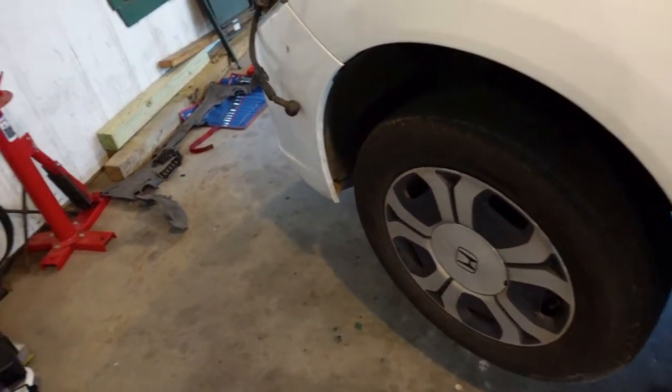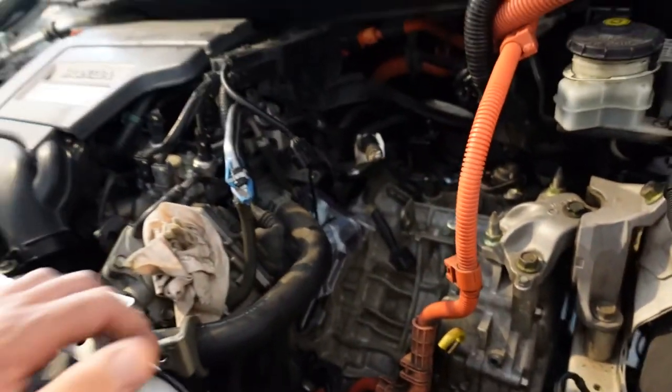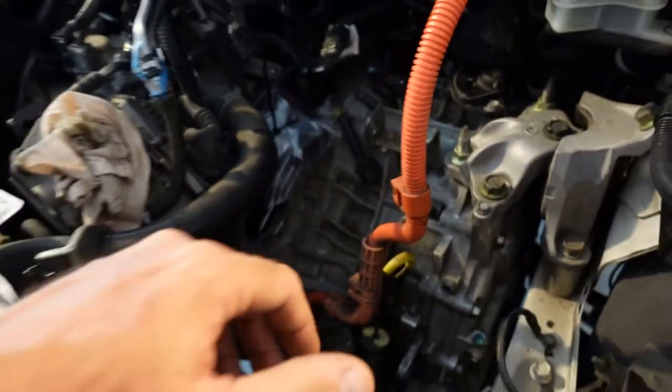I'm not going to concentrate too much on the disassembly. I may show dropping the transmission if it gets to that point. But what I will show is when I get to the point of taking the transmission apart, what's inside of this thing. Because I think this is going to be pretty neat.